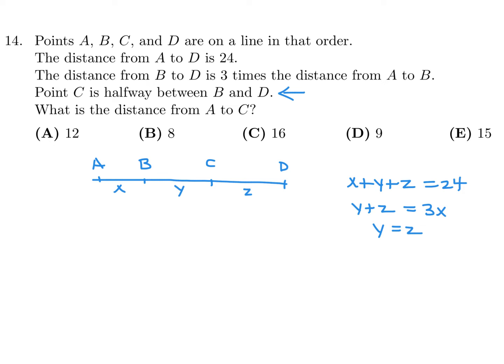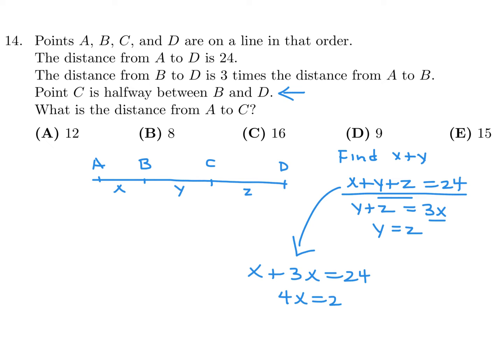All right, so now we have to figure out A to C, which is saying find X plus Y. Okay, so we got to figure out this. Let's concentrate on that equation there, X plus Y plus Z. Okay, let's see here. What should I do? Okay, so X and the Y plus Z, this part is equal to 3x. So I'm just going to put that there. That'll give me just one variable, and then I can solve for it, which would be X equals 6. Okay, that's pretty good. And then where do I go next here?